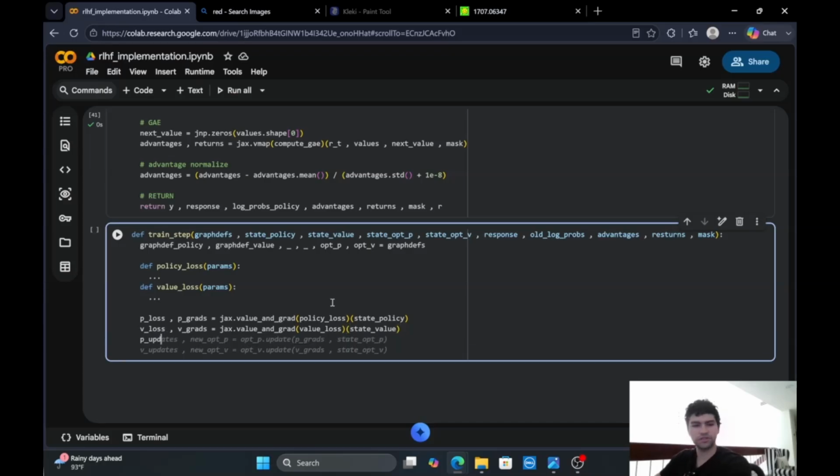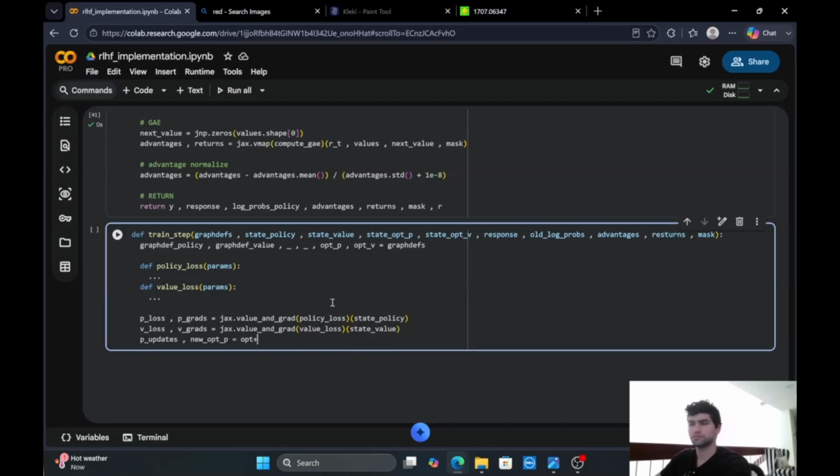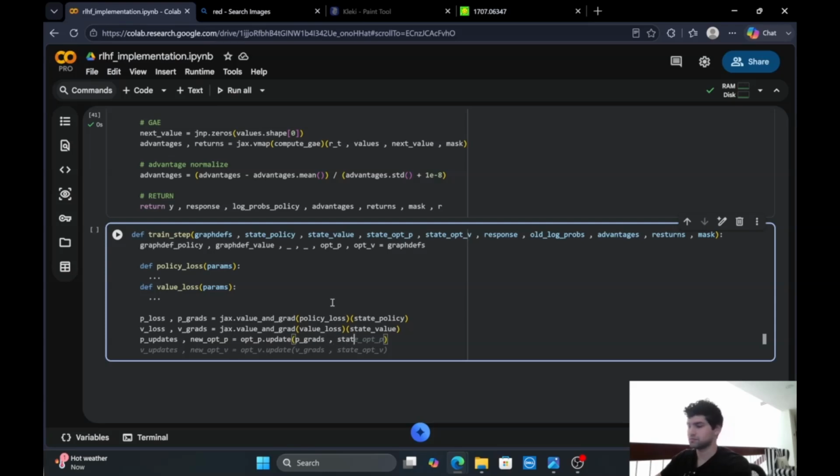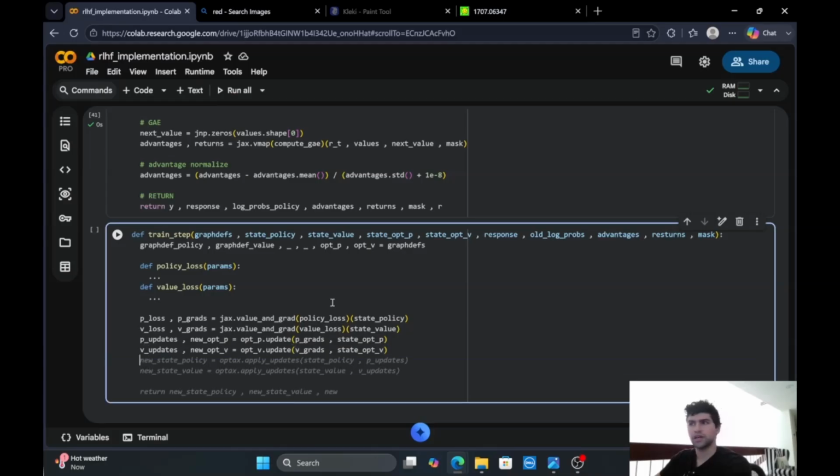We gather the updates. Same thing here. And then we have our new state after we apply the updates. And what we return is our new state of our policy, the new state of our value, the new state of our optimizer, the new state of our value optimizer, and then the two losses.